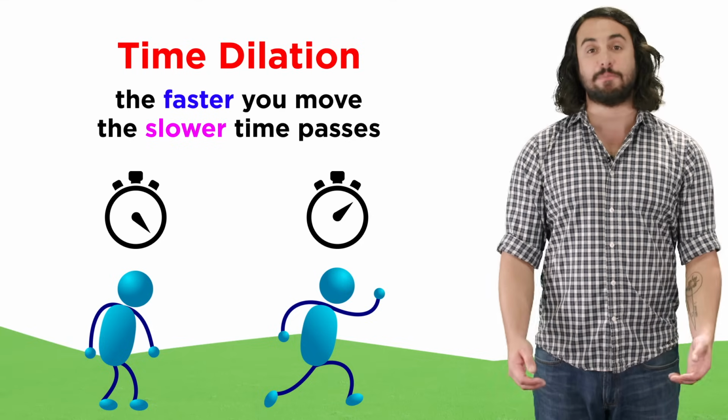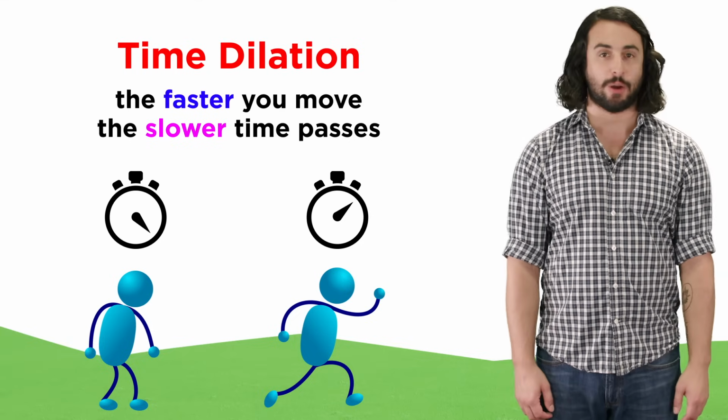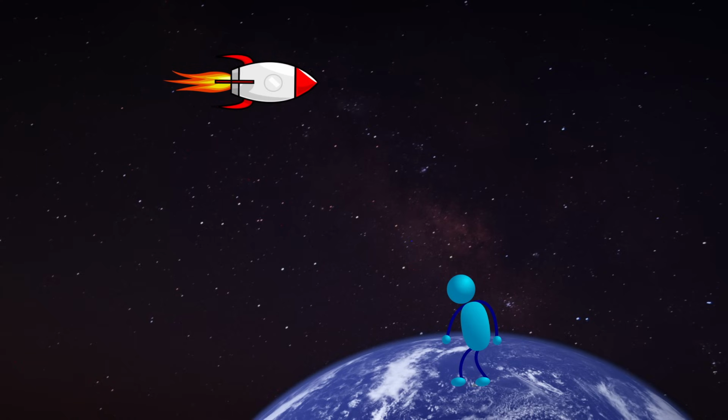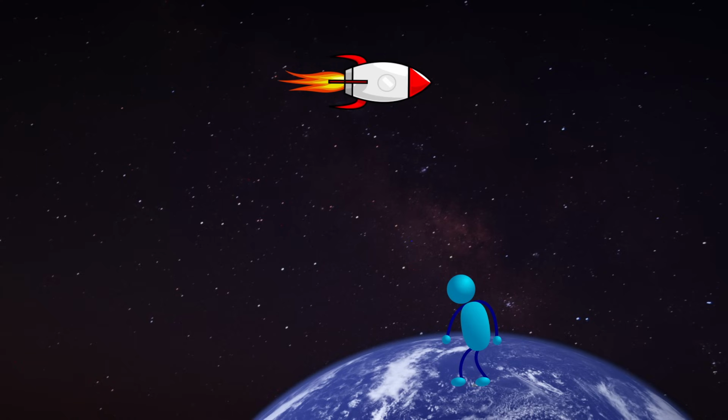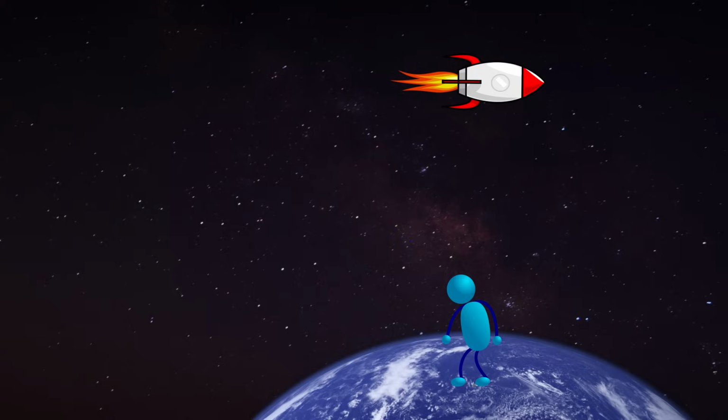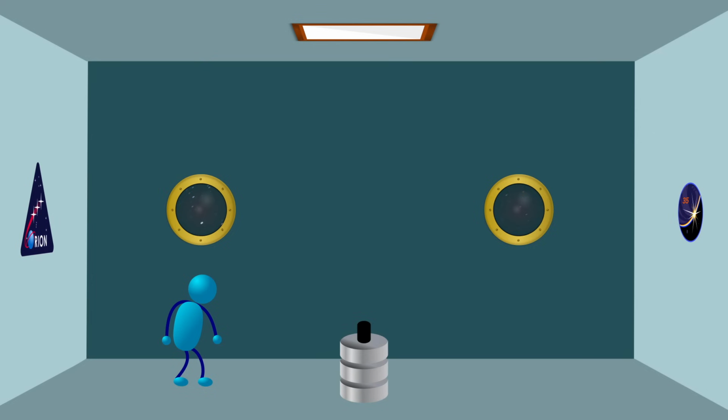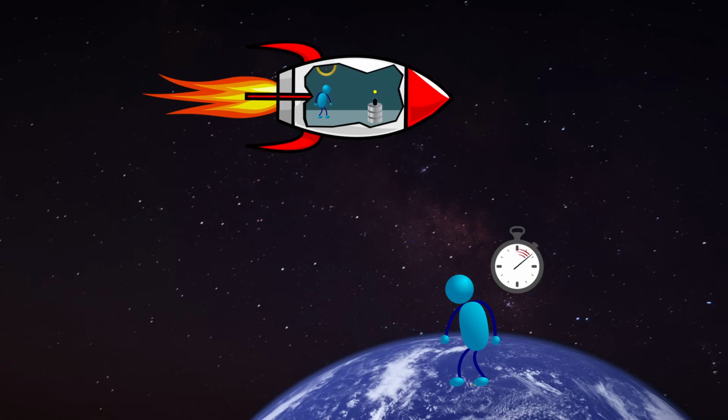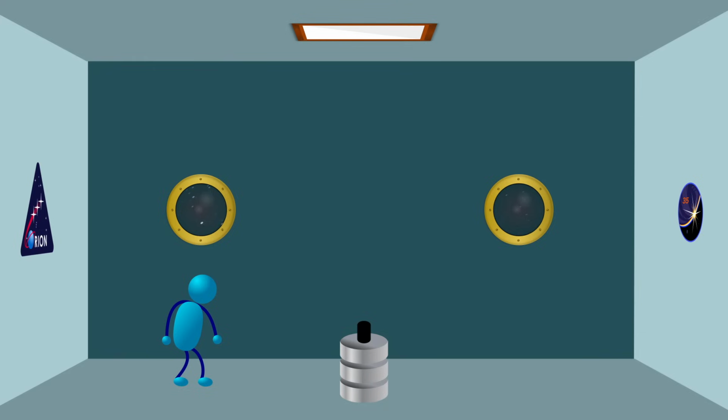This concept is best demonstrated through a thought experiment. Let's say that there is an observer on Earth and another in a spaceship moving with constant velocity relative to the Earth. On the spaceship, there is a device that emits a light pulse, which hits a mirror and bounces back to a detector that sits right by the device. Each observer has a clock, and we pretend that the observer on Earth can see what's going on in the spaceship.